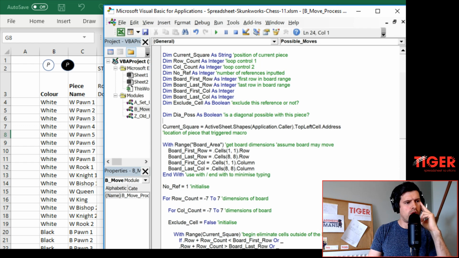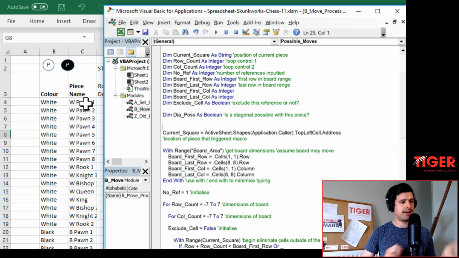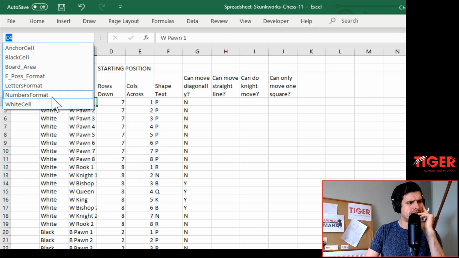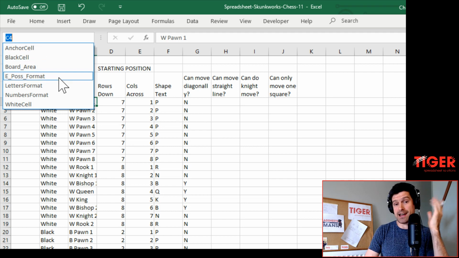And then we want to get the name of the piece and put it into this table here. I'm just looking at this table. Do we have a name for this table yet? I don't think we do. Numbers format, anchor cell, black cell, board format, EPOS format. Okay, I'm actually looking at these names and thinking they could be improved. I don't think I'll go into this now, but usually I have a naming convention for names in a spreadsheet file. And I actually use this. You see where it says EPOS format? This is a better naming convention. E stands for engine because it's on the engine sheet. And then POS format gives us some information about what the cell actually does. So maybe I'll go through and improve these names to line them up with my proper naming conventions.